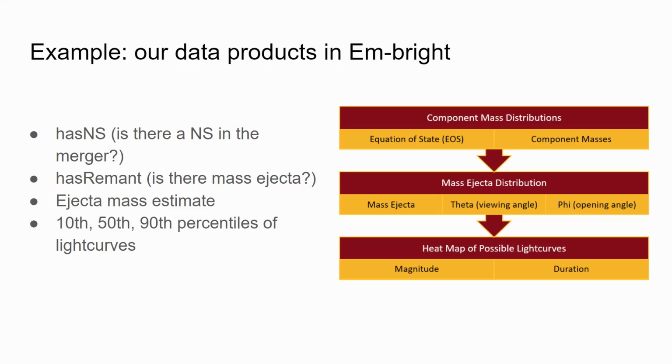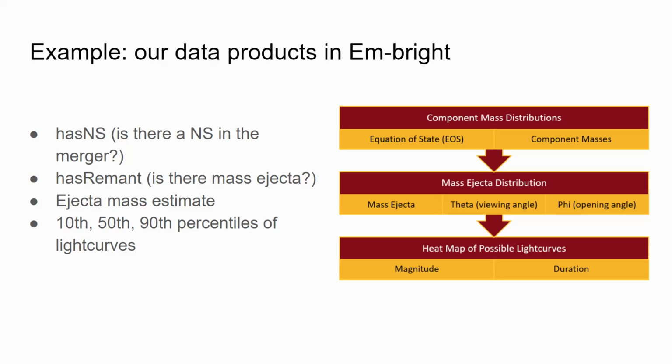Just a little bit to show how this process works. Here is a diagram of how we do this. So we start with the component mass distributions. If you have M1 and M2, we take the equation of state, which we marginalize over, and we can calculate a distribution of mass ejected. How that actually works is we'll use a variety of equations of state, because we don't actually know exactly what the equation of state of a neutron star is, right? That's what we're trying to study. So if you imagine, let's say we take a component mass pair and we use 100 equations of state, we get 100 different possible mass ejected values.